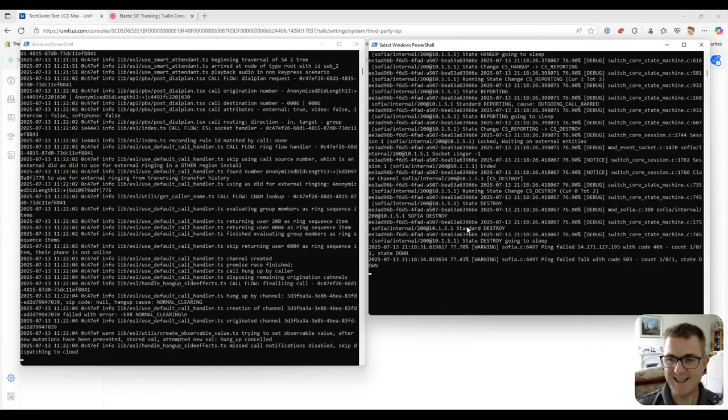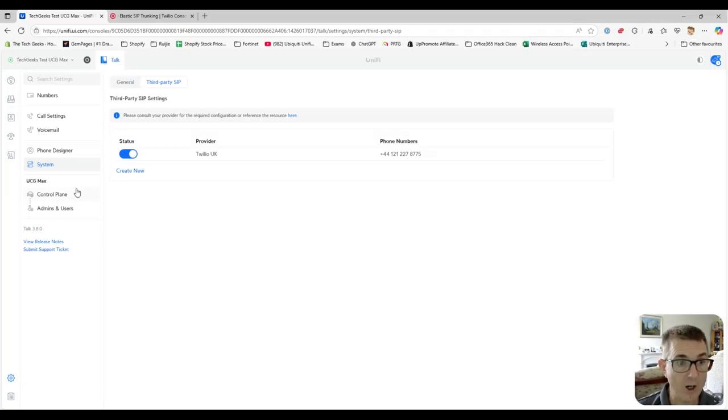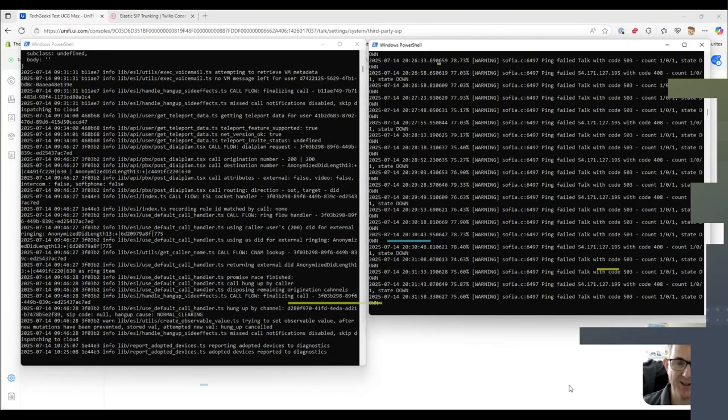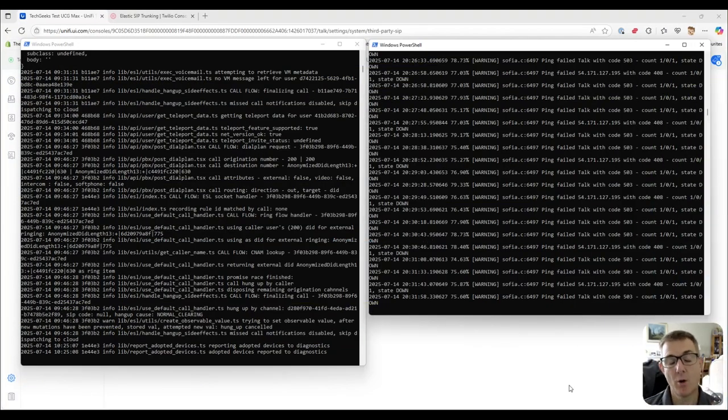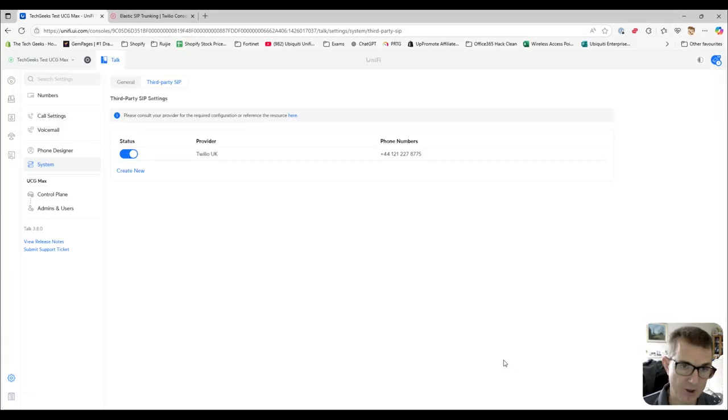So you can see that the inbound call came, our attendant played our message, and then you could see on the screen that it then told the phone to ring. Okay, so where we've got to, as you can see, we've got inbound and outbound calls working, and we did a little bit of troubleshooting from this section. We've got one set up here using Twilio, and like I said, this is probably the most complicated way. What I'm going to go on to now and use is FactorTel.